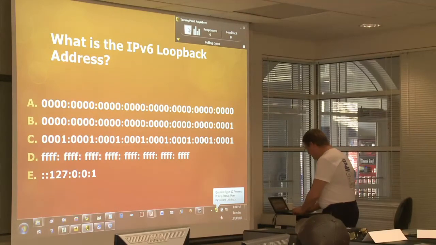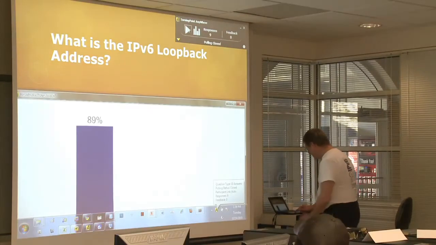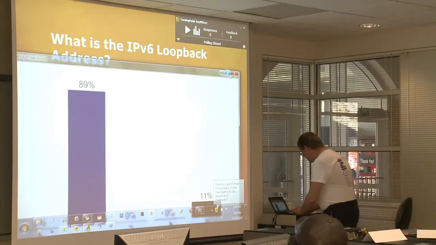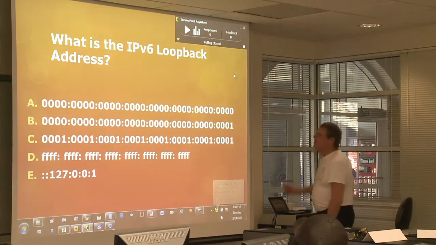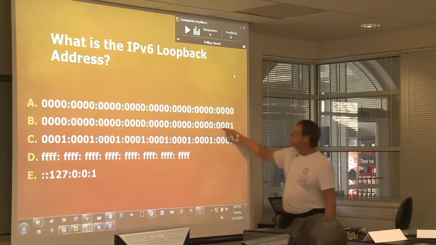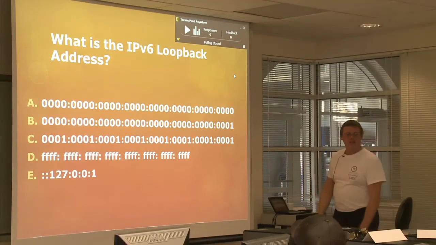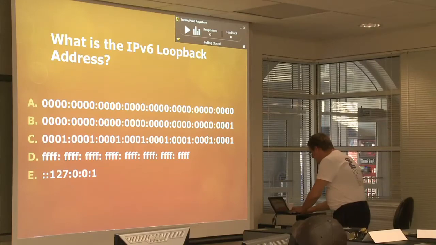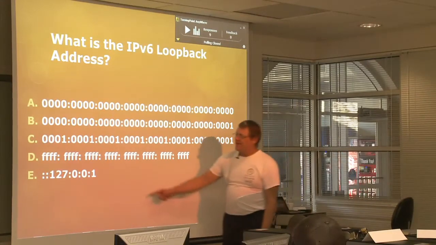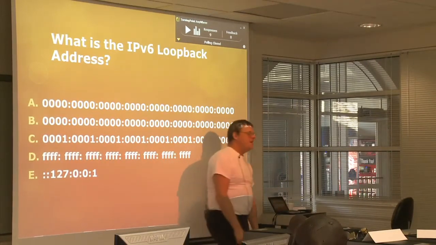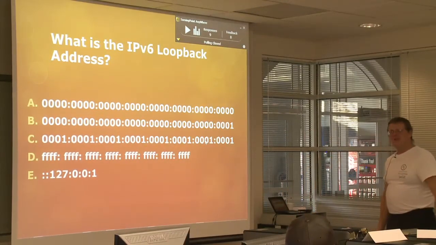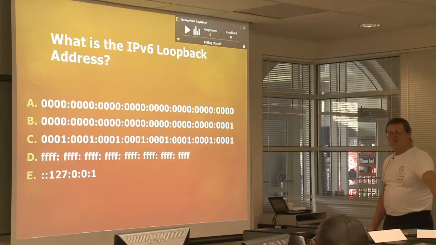Anyway, so let's see what we got. A winner. The winner is number 2. That sounds good. Number 2 is indeed the loopback address, written out the long way in hex, not binary. In binary it'd be even longer, hard to fit on the slide, but all right, that's the loopback. You know, I wonder what would happen if you did that, really. In a proper network, it would loop over to IPv6 and be interpreted as IP version 4, and you might see the IPv4 loopback, I don't know.